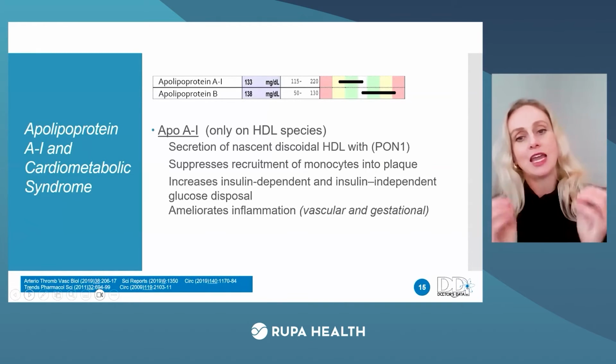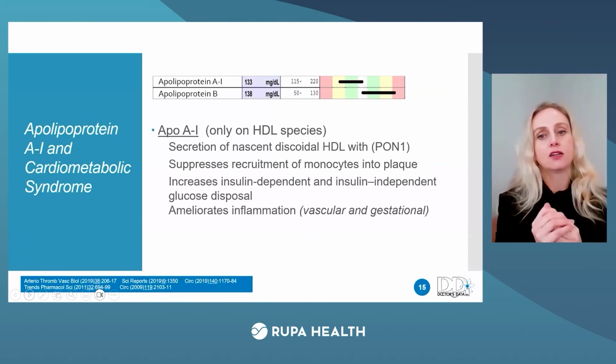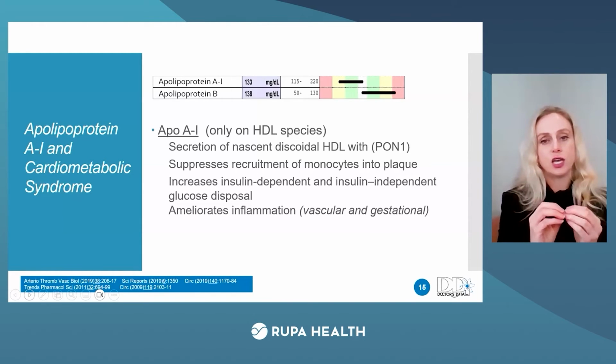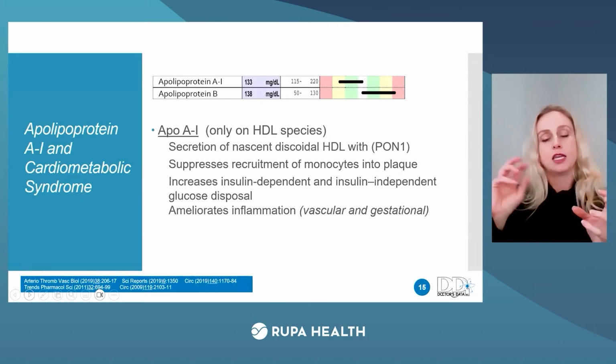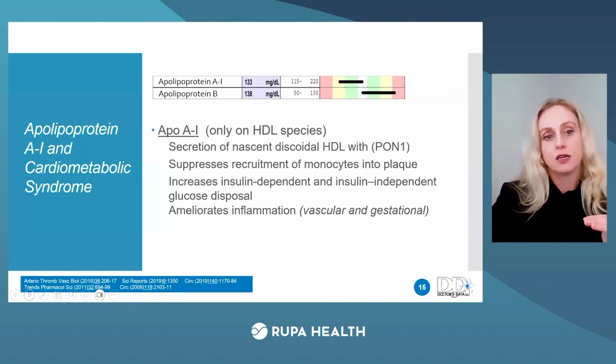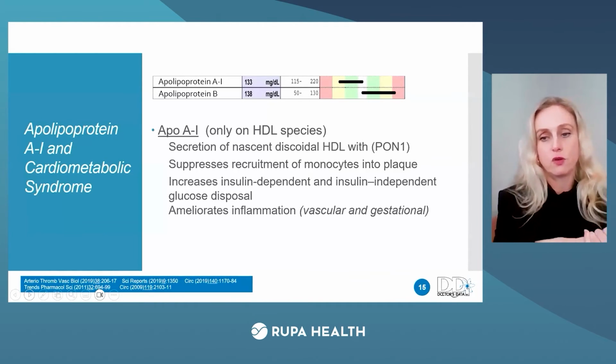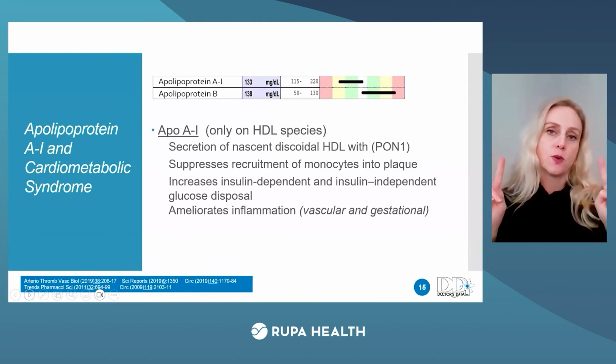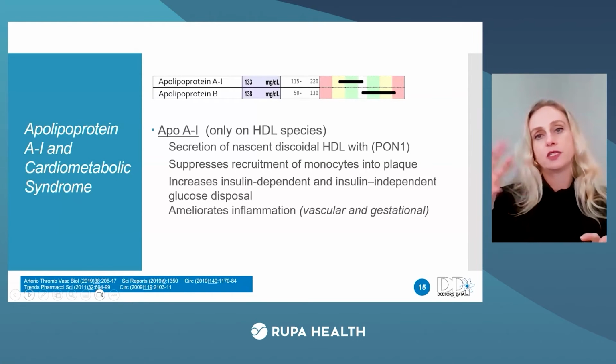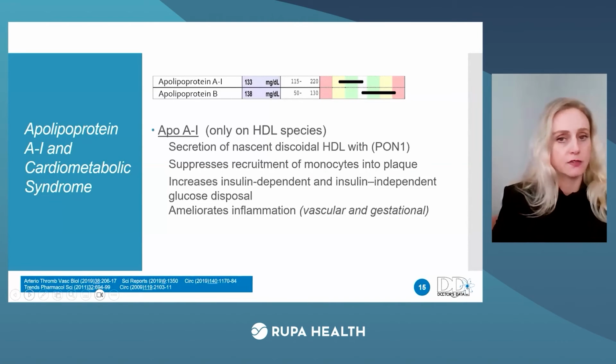Apolipoprotein A1 is on HDL. So this is going to be a part of those HDL particles that is going to be taking cholesterol from the periphery back to the liver. So recall, HDL is the quote unquote good cholesterol. And that's because HDL is responsible for basically cleaning up. It's like a garbage truck, goes to the periphery, takes all the cholesterol, brings it back to the liver.